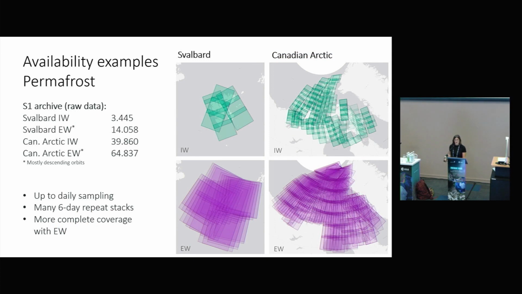So to show you some differences between IV and EV in terms of coverage, here are the first 2 examples over ice-free, or not fully ice-free, areas, typically for permafrost applications in Svalbard and the Canadian Arctic. And for Svalbard, you can see that there is way more EV than IV, especially in the descending mode. The ascending mode is lacking in EV, and that's because there is a conflict with sea ice use. This has to do with the acquisition time of the EV scene for sea ice services in Norway. And it's the same case for Canada. It's extremely well covered with EV, both in time and space, and this could also really be valuable for permafrost studies.